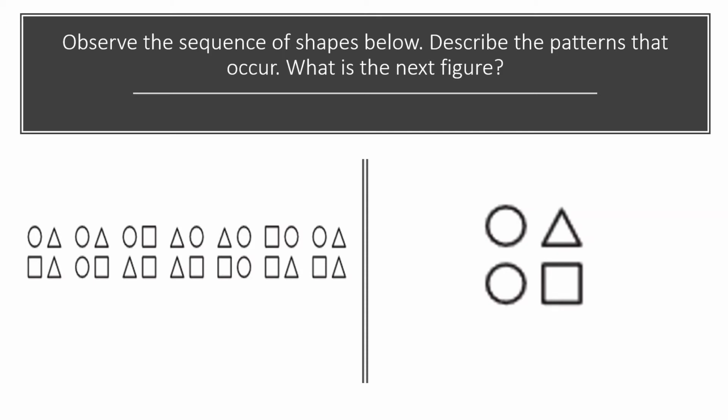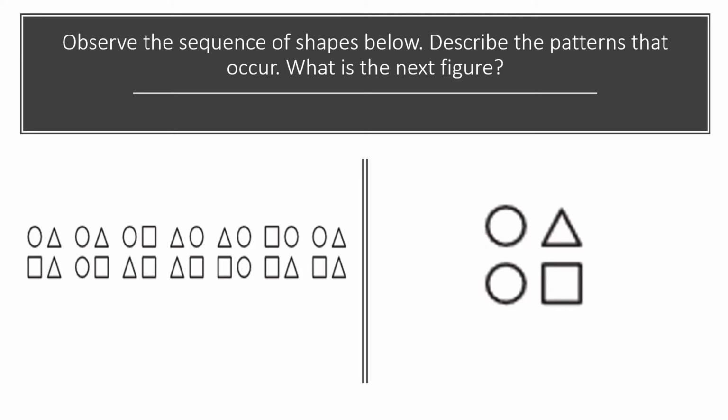Okay, so ano mapapansin natin in the pattern? On the first pattern, makikita natin dito on the right side, we have two triangles. And then next pattern, on the left side, we have two circles. Next figure we have on the right side is a square. And then on the left side we have a triangle. And then next figure on the right side, we have two circles. So on the next pattern, we have squares on the left side. And on the next pattern, we have two triangles on the right side.